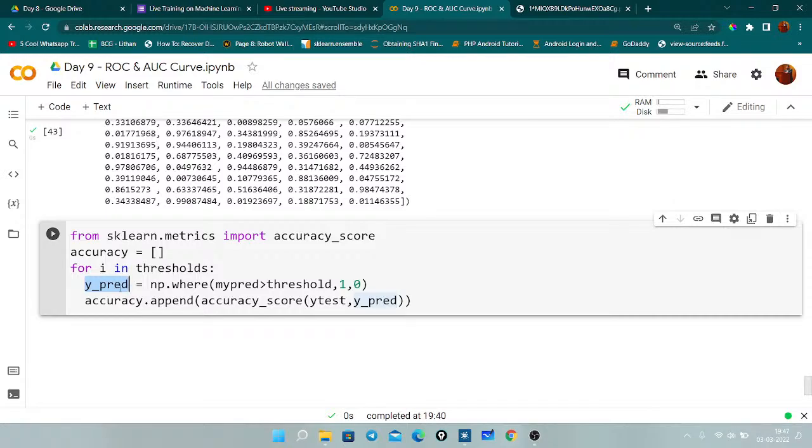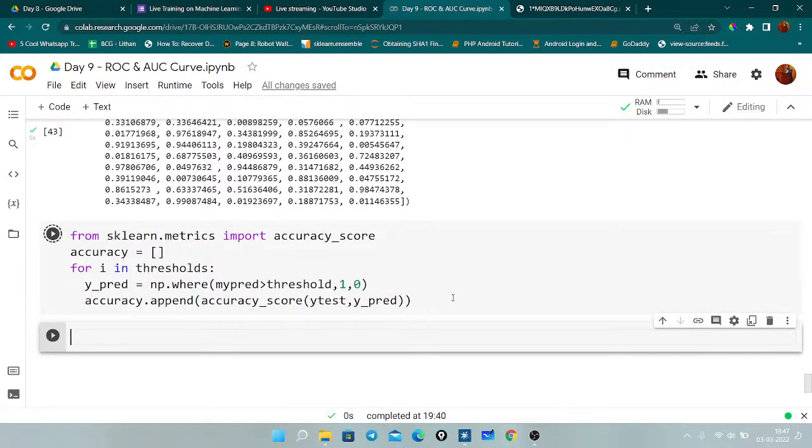So now after doing this, you will get all your accuracies. So let me run this. Okay, now if I print the accuracy here, or let me concatenate this to my data frame.